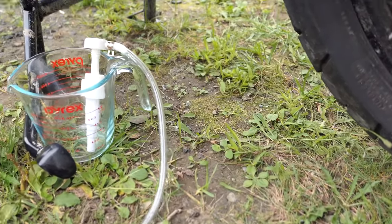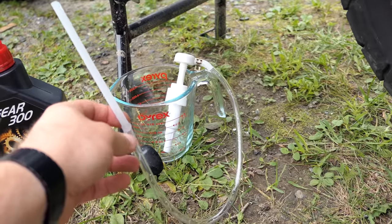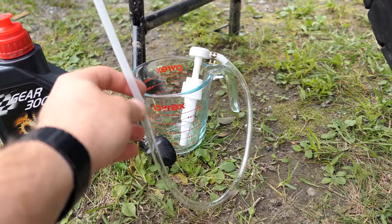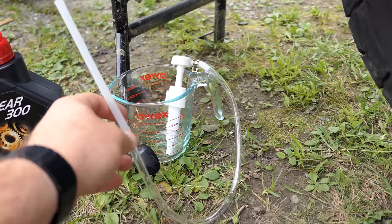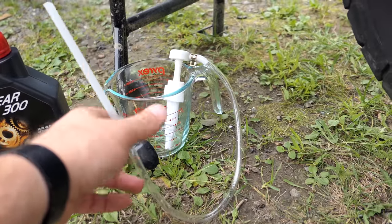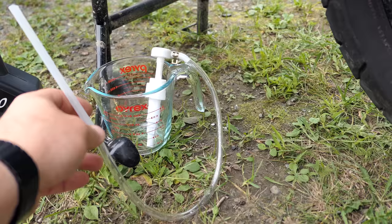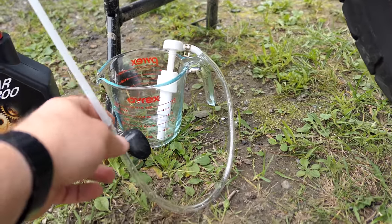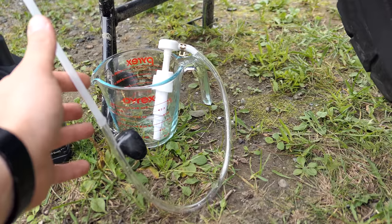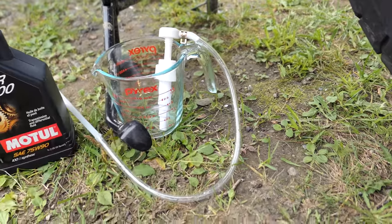We also have a pump here — it's a 4 milliliter pump. You need 180 milliliters of fluid. I did the math a few times; even though this is a 4ml pump, what ended up working for me by using the measuring cup is 30 pumps to get the 180 milliliters. The math doesn't quite work out but that's what we arrived at. And a dish so we can see how much comes out, which should be 180.